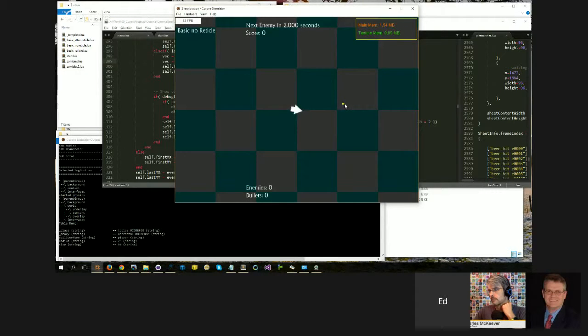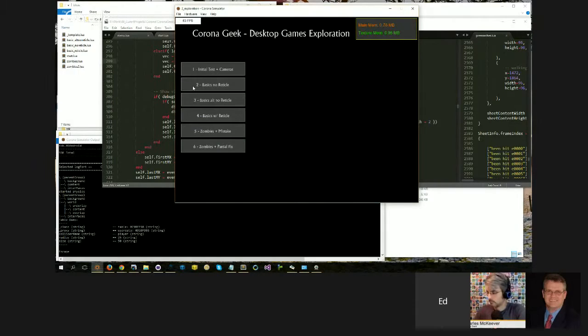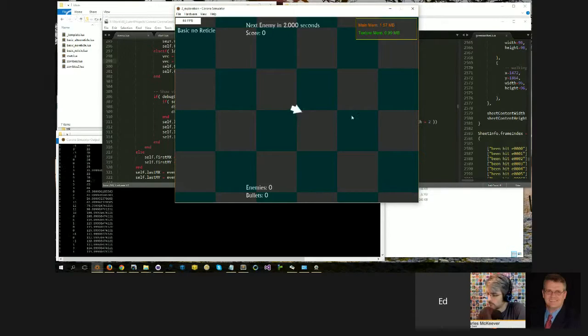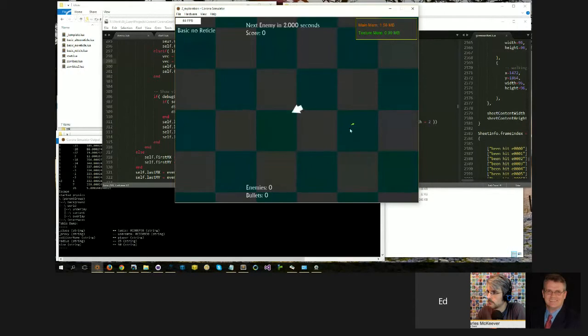So I looked at this for a while, and people should play with this one and the prior example. So number 2 and number 3, and just see how you feel about aiming. When I check this in, the enemies will be running at you, and you'll try to aim at them and click to fire. And I think on number 2, you're going to find that you're going to die quickly because you can't aim. It's just impossible. You're always missing the guys. You can't get a good lock. This one's going to be a lot better, but it's still going to feel a little bit weird.